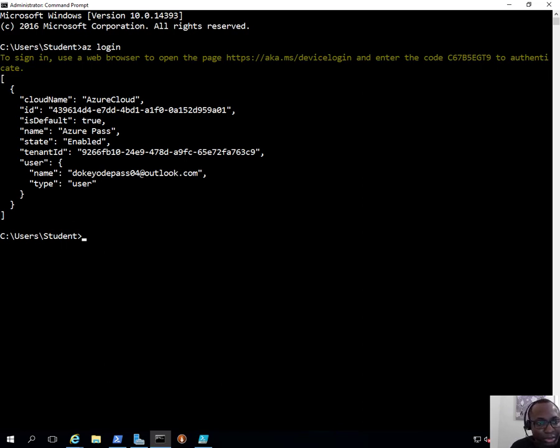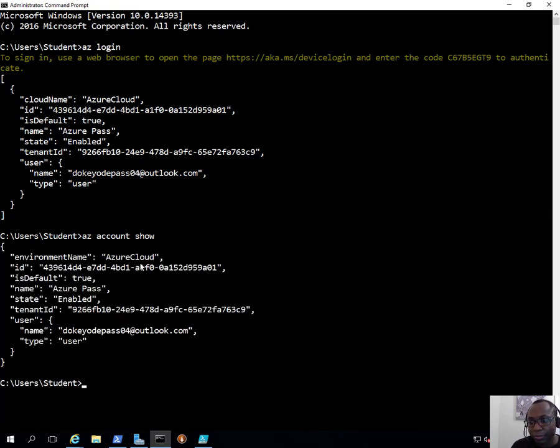So the very first thing that we're going to do, moving over to task number 2 now, is have a quick look at the Azure account. I'll use the command az account show, and that shows me more information about my Azure account. What about the information that we saw earlier using PowerShell, which is a list of the Azure resource providers? If I run this, it will not only show me resource providers that are registered in my subscription, but even the ones that are not registered.